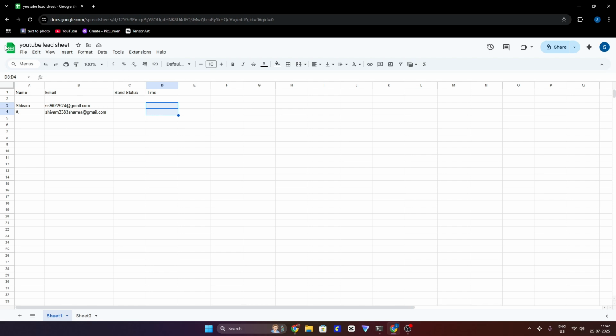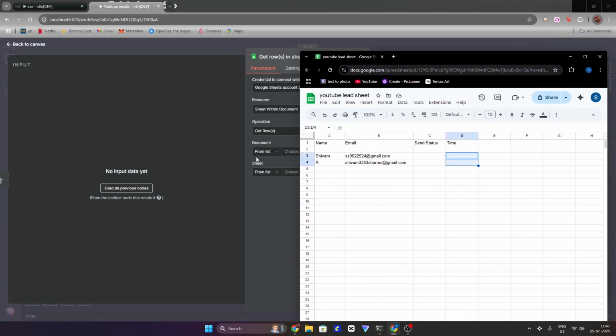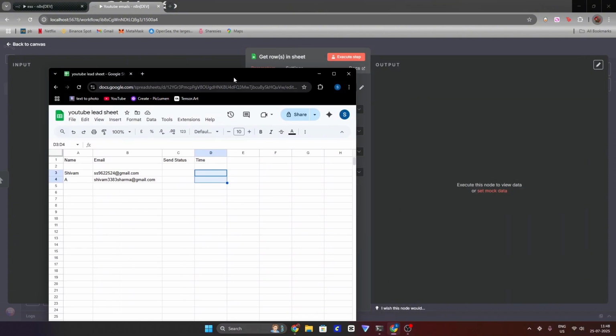So once you have made YouTube lead sheet, what we need to do is we need to connect these Google Sheets to the N8N. The reason we do this is because Google Sheets is completely free, it's editable, and you can sell this to anyone, the agent that you are making, and you can share access of this sheet easily to anyone. That's one of the best thing of using Google Sheets. I always use Google Sheets for any kind of selling purpose to businesses.